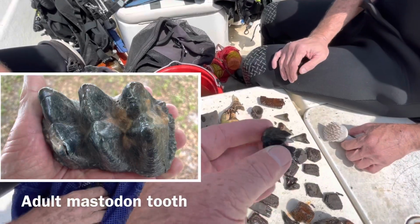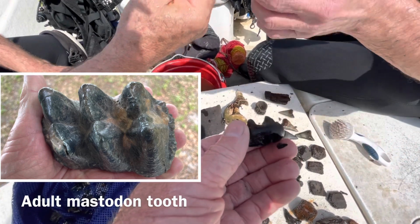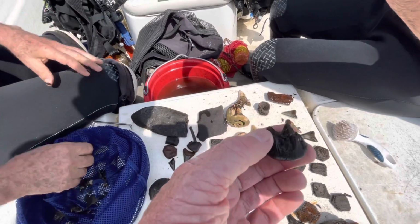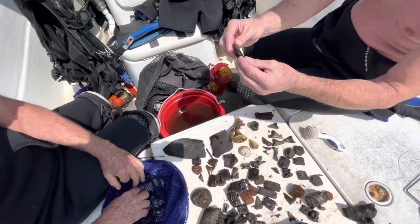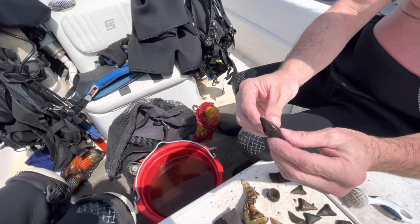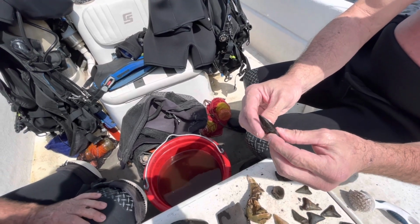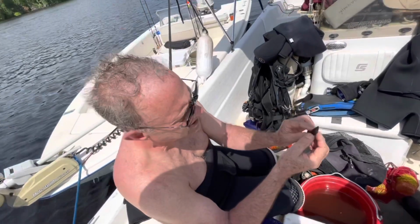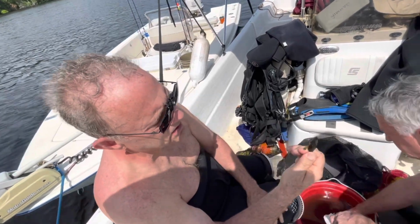In the intro I showed that giant mandible and the mastodon tooth still set in the mandible. That tooth is substantially larger than this one. It's not an alligator. It's not round enough. No, it's not. I wonder if it's not some kind of whale. Because if it was a land mammal, I think it would have been curved. But this sits straight up and down. A little sharper point than what you find in most alligators.